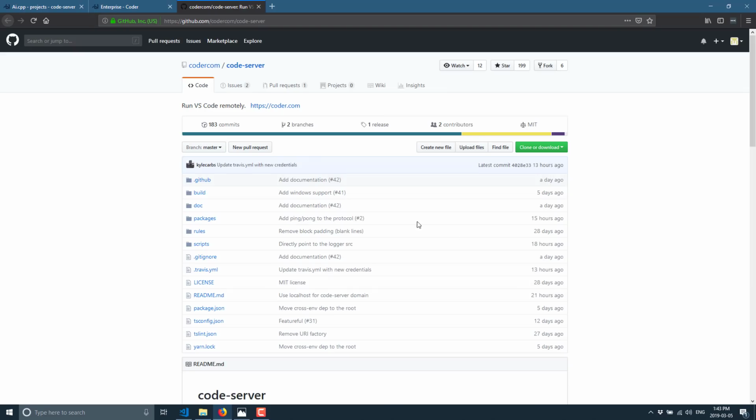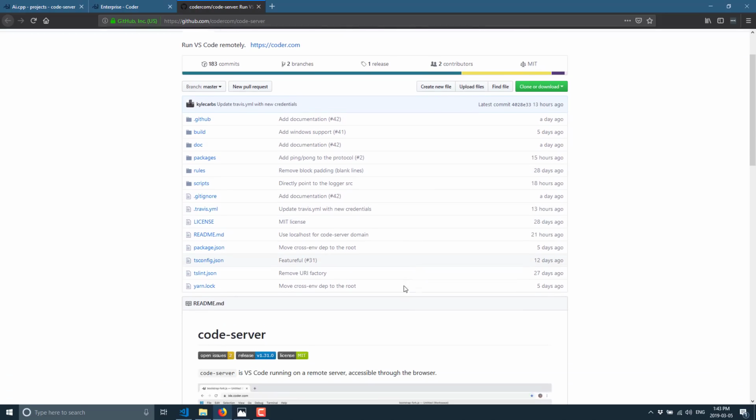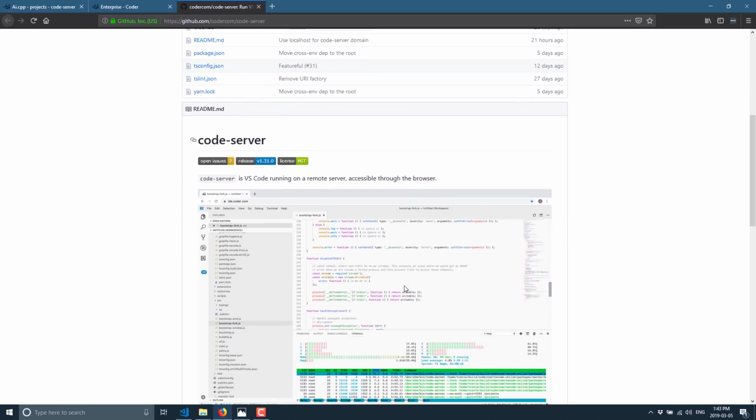But what you can also do is just run it yourself. This entire project is an MIT licensed open source project. So if you want to host your own server version of Visual Studio Code, instead of running it locally, you can run it in one space on your network and have everyone use the same basic install. Well, this is an MIT licensed open source project.